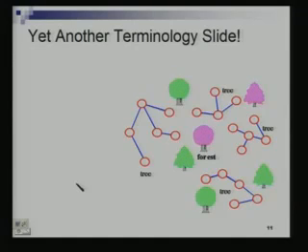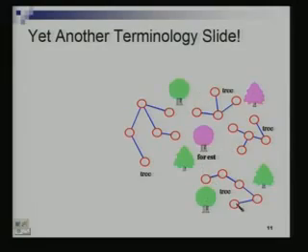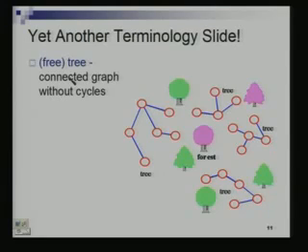Okay, more terminology. Forest. What is a forest? Forest is a jungle. A jungle is a collection of trees and animals, but we'll leave out the animals. So we are thinking of a forest as a collection of trees, right? So these are the trees in the forest. Okay. Now what is a tree here? A tree here is a connected graph which does not have any cycles in it.